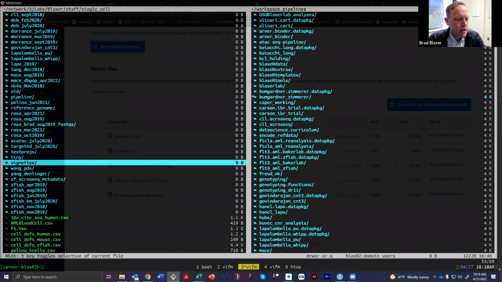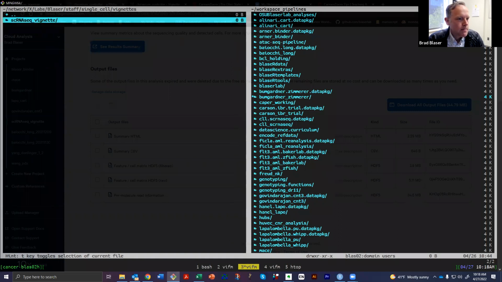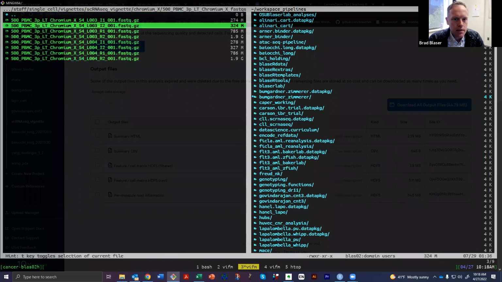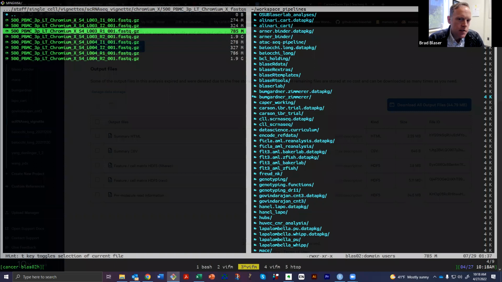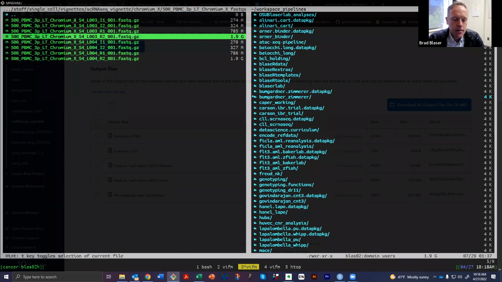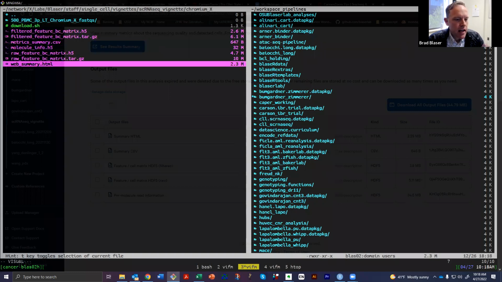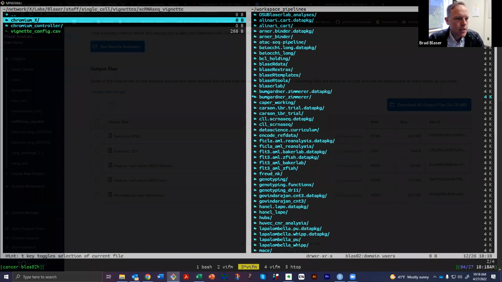So this is my X drive here. The sequencing data happens to be in this folder, scRNA-seq vignette. Here's two samples, Chromium X, Chromium Controller. In this case, this is not always how you would necessarily have to do it. The FASTQs are in here. Okay, so here's all the FASTQs. You can see these are pretty small FASTQs. This is a sample data set provided by 10x, so these are really small, maybe only 10 gigs total for all this stuff. And then here is all the output that I've downloaded into this particular folder for that particular sample.